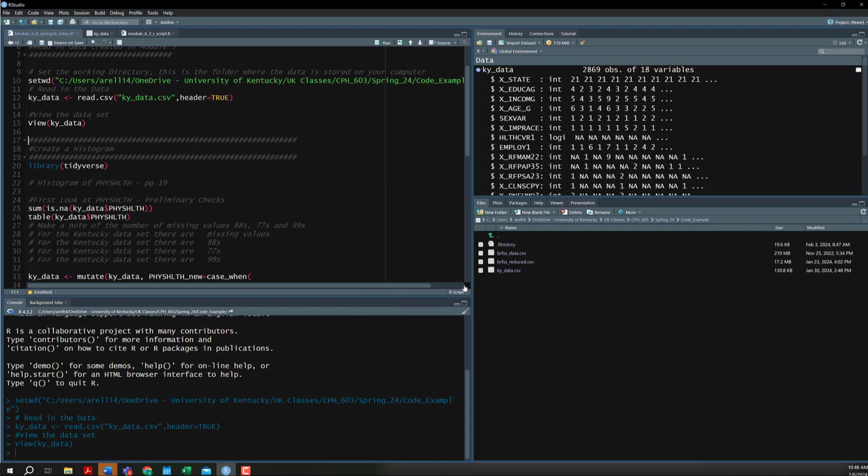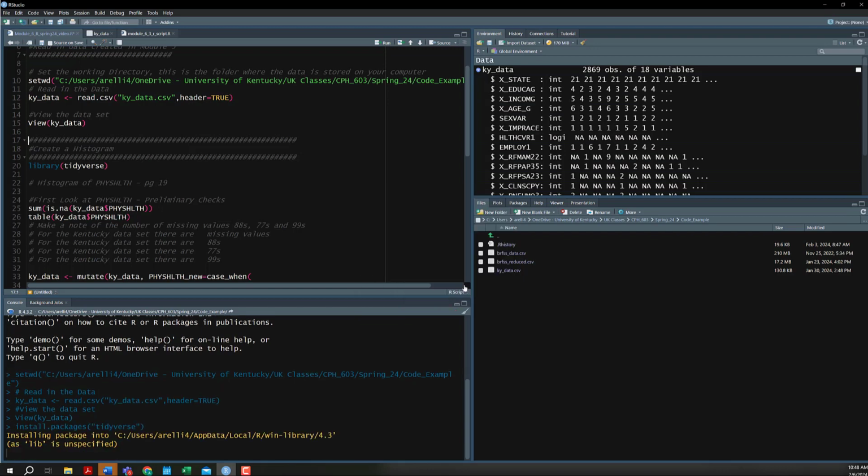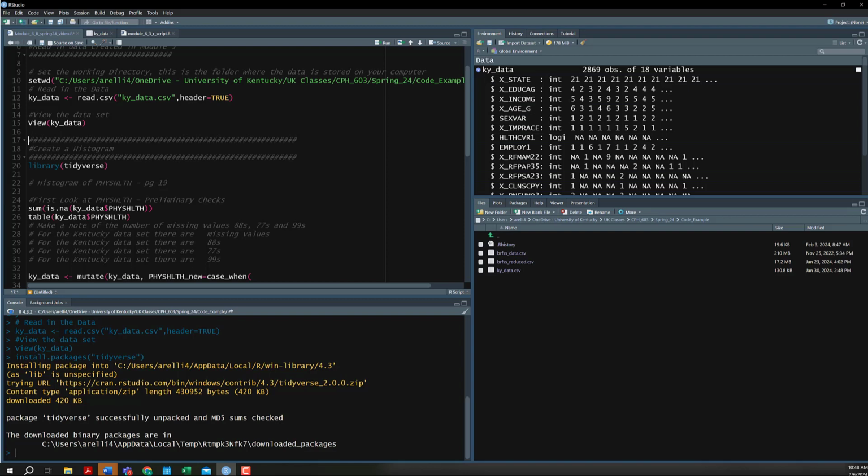And then click install. You're going to see several things happen down here. Don't worry that this is in yellow, that's perfectly fine. And now that package is installed. You may get a window asking you to select a mirror. If you do, just select one of the mirrors in the United States.